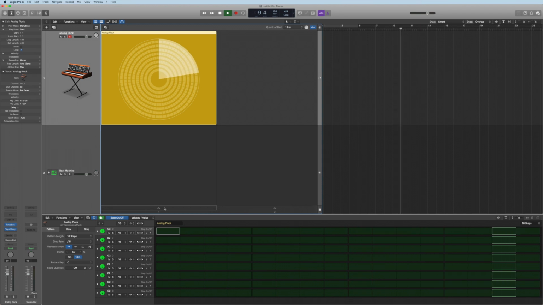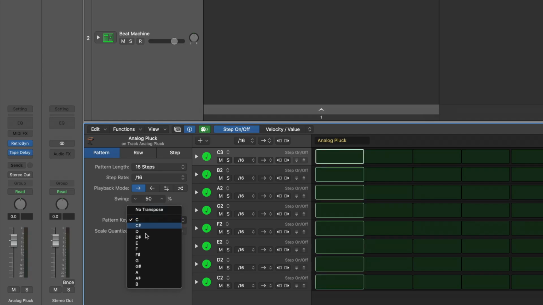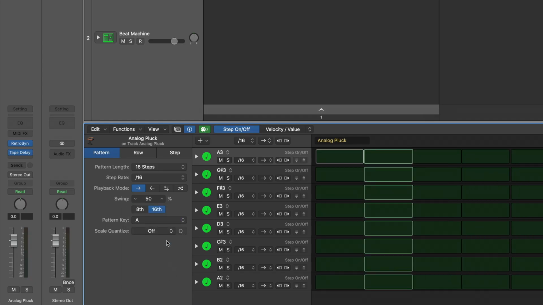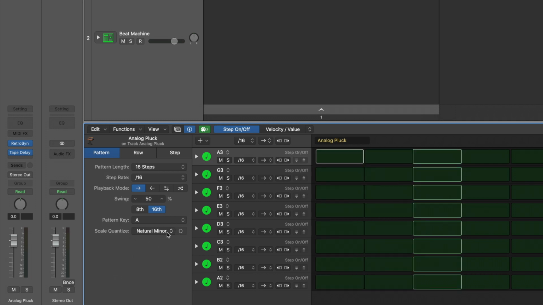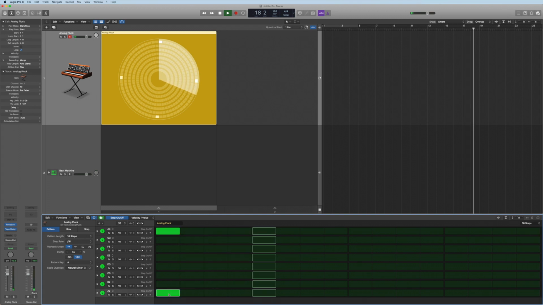The moment that happens, you can begin to see that the individual lanes assigned to these notes will start to play. But what I want to do first is to choose the scale that I want to work in, and also the key. So here I've chosen the key, and now we have a scale. And what I can then do is to start building a pattern.